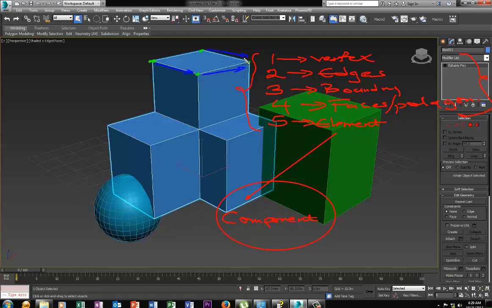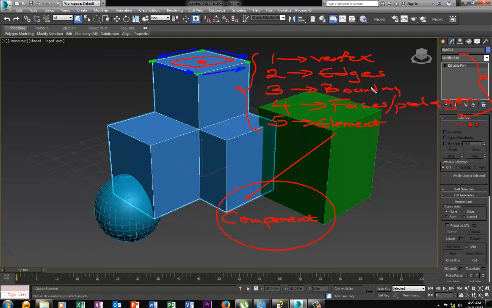We have four edges here. Then the face, or the polygon, is this lovely guy we have here in the center. All of this space is called the face. Now the element is the entire geometry itself.